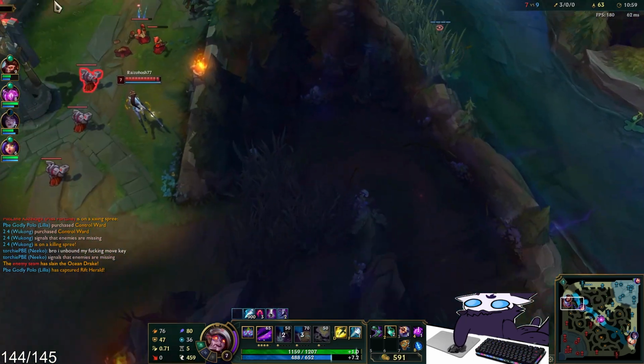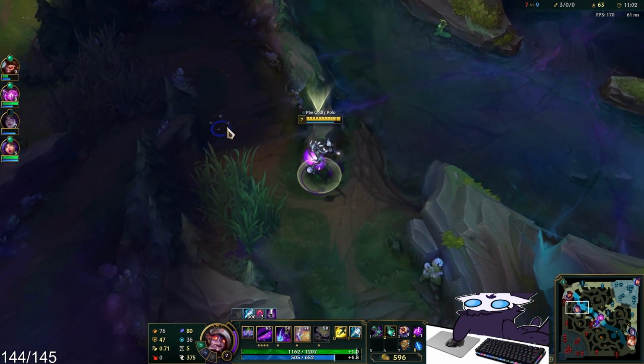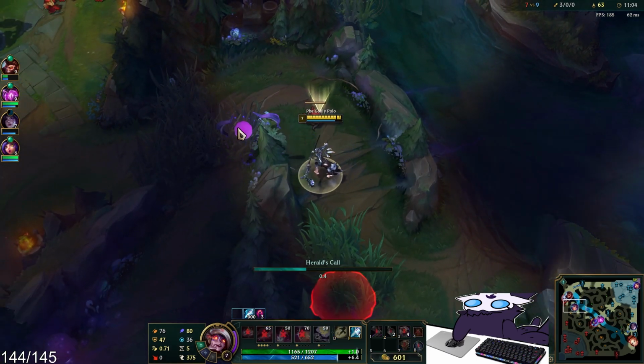We could get first blood turret top. I think I'm going to. It's free gold, and I don't want MF to get that extra gold for the first blood.